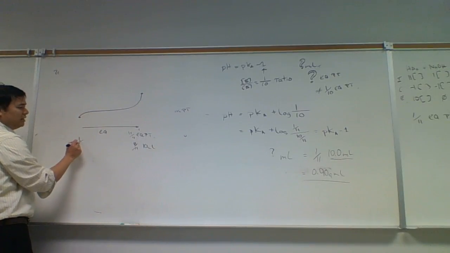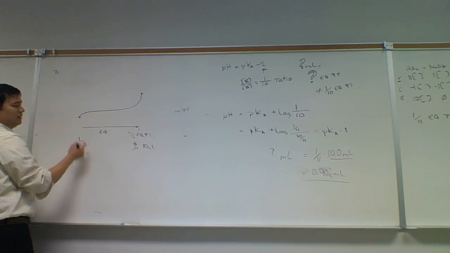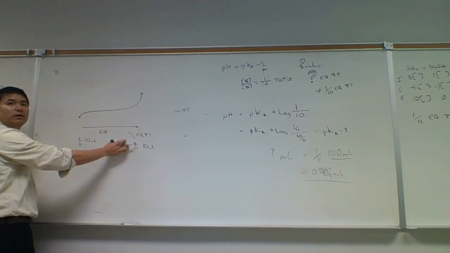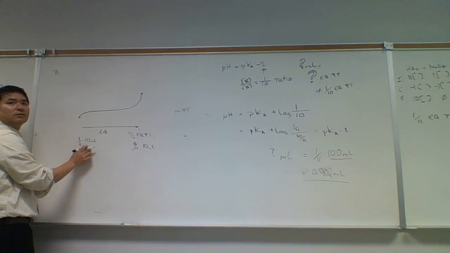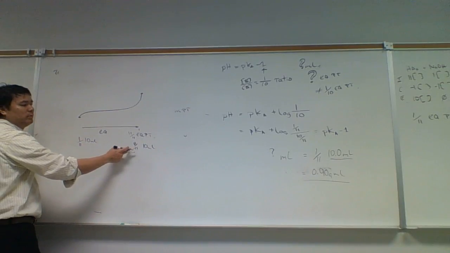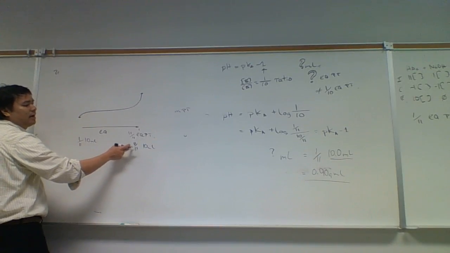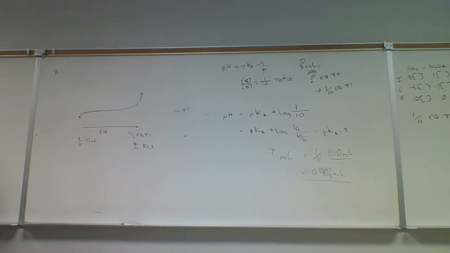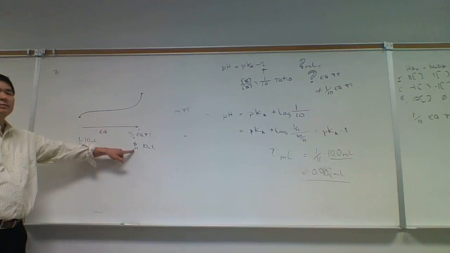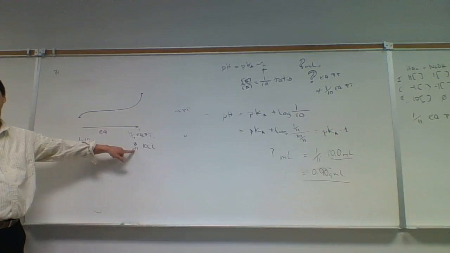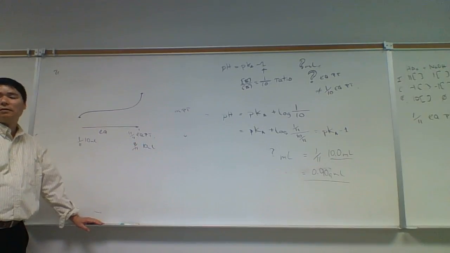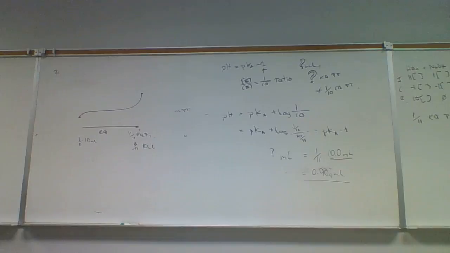However, if we're at the 1/11th equivalence point, how many milliliters is that? Well, that's 1/11th of 10 milliliters, because 10 milliliters would be the full amount required. And so the half equivalence point would be 5.5 elevenths out of 10, which would be 5 milliliters. You see? It depends on this denominator, which changes, and so we just adjust it and normalize it to 10 milliliters. That's all we're doing. Let me give you another example here really quick.